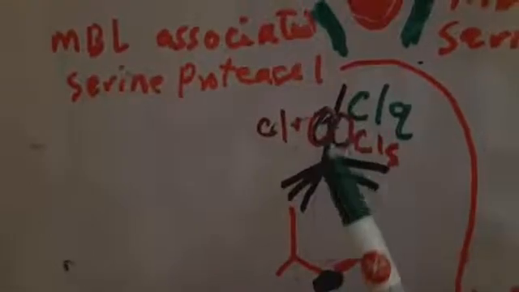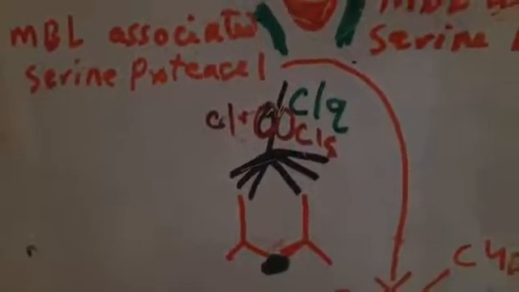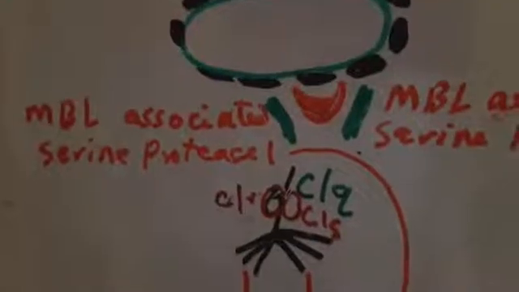Actually, this structure is very similar to complement component number 1. As you know, complement component 1 is formed of C1Q, C1R, and C1S. C1R and C1S have enzymatic activity. According to this similarity, it activates complement component 4 and 2.